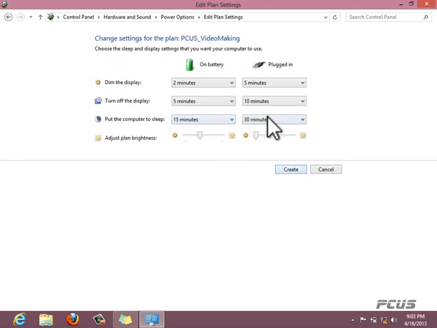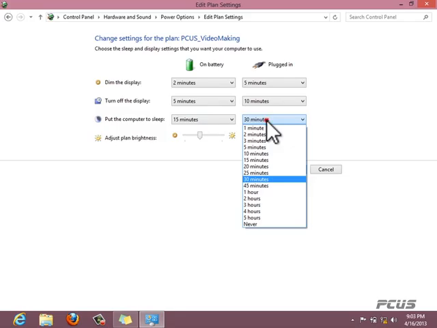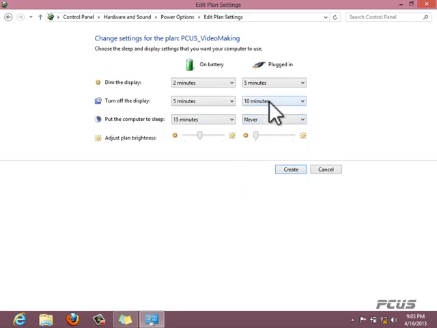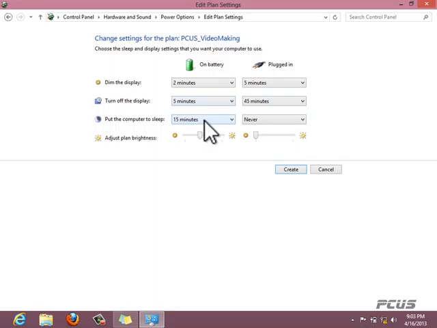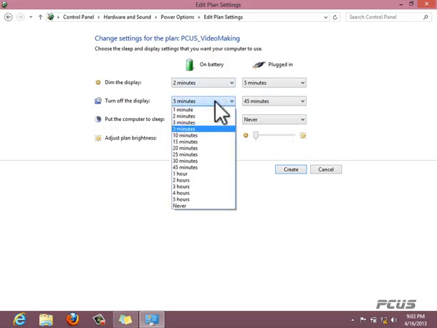Good. Now when it's plugged in, never turn display off after 45 minutes. When it is running on battery, I want it to turn off display.